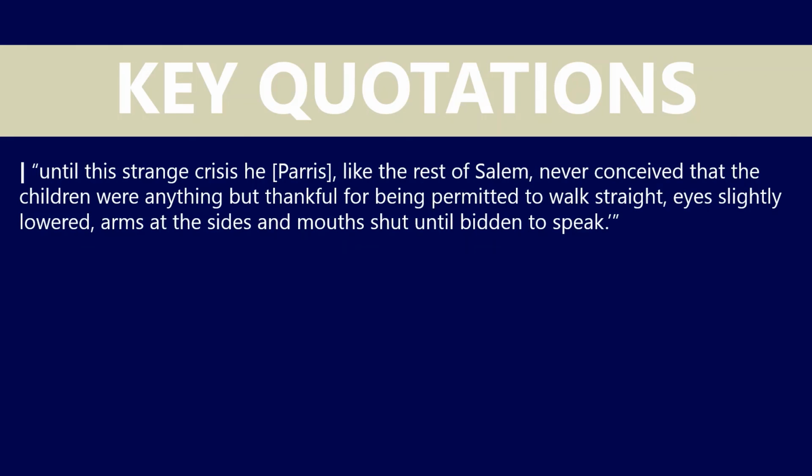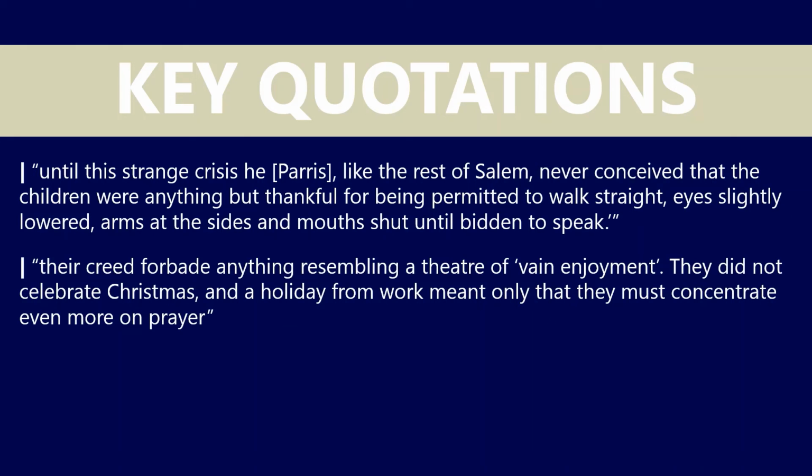We've already been through these, particularly the first two, but they work really nicely when describing what life was like in the town and a little bit about their belief system and those social codes and conventions by which the villagers live in Salem. The idea that children were anything but thankful for being permitted to walk straight, eyes slightly lowered, arms to their sides and mouths shut until bidden to speak. And the irony around that appears later on in Act 3.